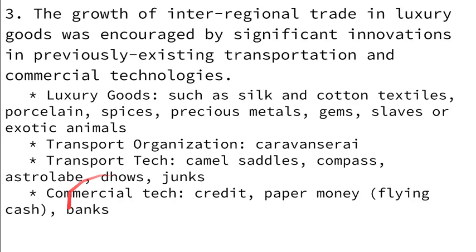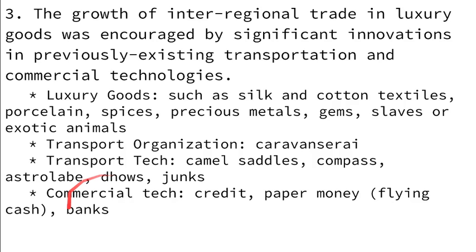Here we see a picture of a caravanserai, and again, these are like large hotels that can accommodate dozens and dozens of animals and merchants. Banking is going to increase. It's going to be founded during this time, and we're going to see checks being part of the exchange of goods.